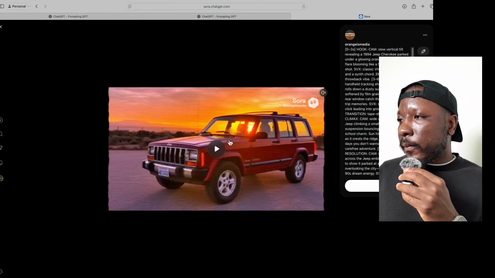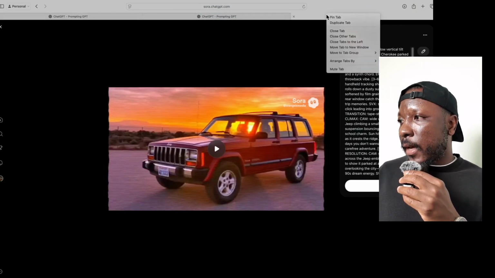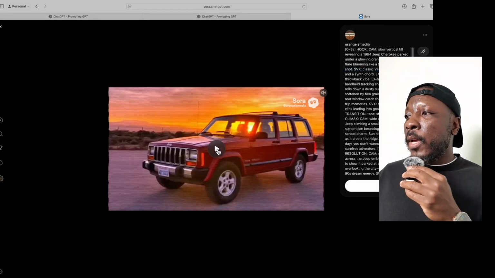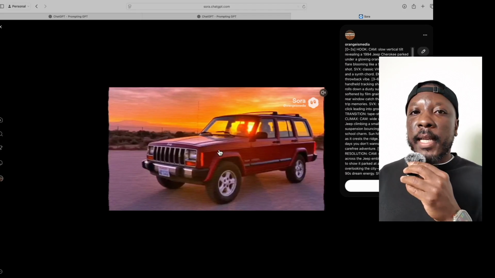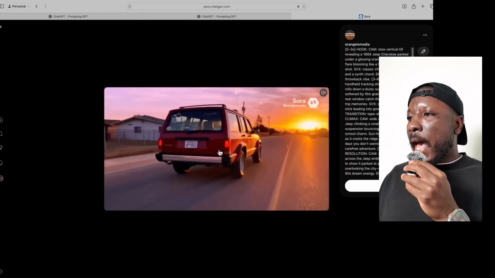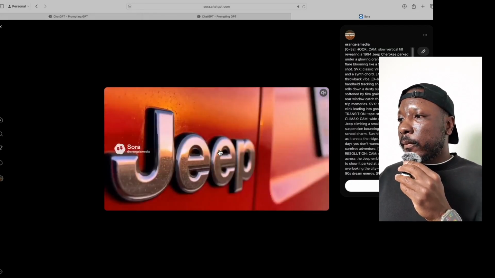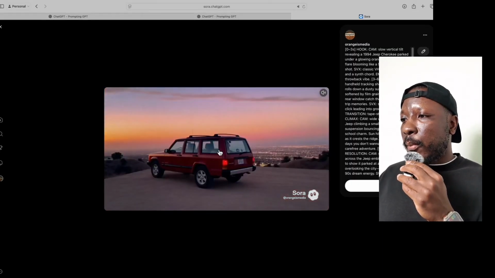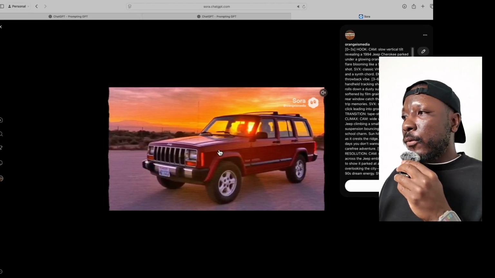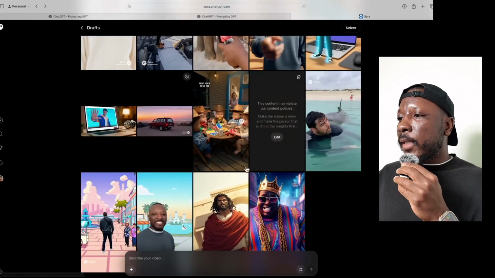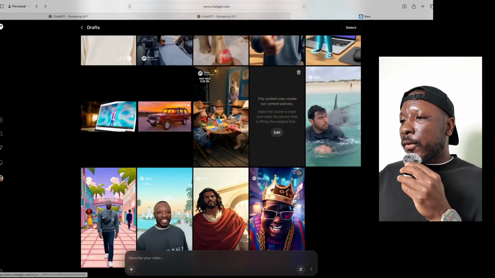I'm actually going to mute the tab. Right click, mute tab. It's not going to play the audio. This is a 1994 Chevrolet ad that I was able to create inside Sora. So keep in mind, look, it got all the branding and everything, so this stuff you can really use for your business. But it's definitely going to take some time, get creative.